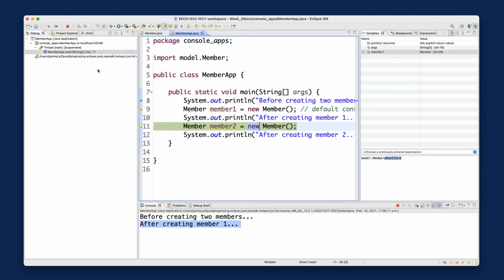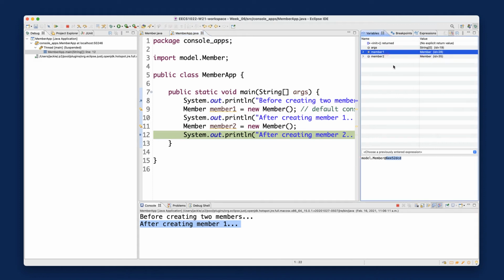All right, let's now simply say step over. Okay, so now you can see member 1 used to be here. So just remember the address yourself, 6EE52DCD, right? And then if I click on member 2, you can see 4493D195 is apparently different, right? So these 2 objects are simply not the same objects. If they were the same objects, they would have got the same address, would they not?